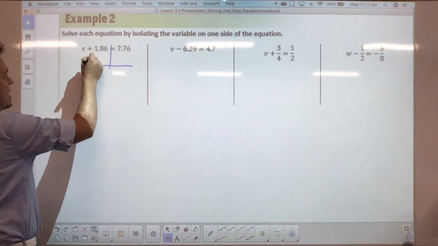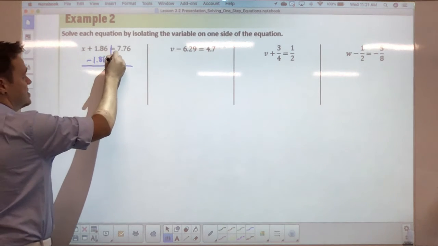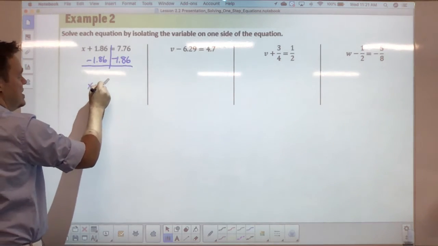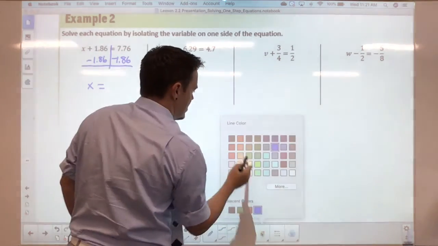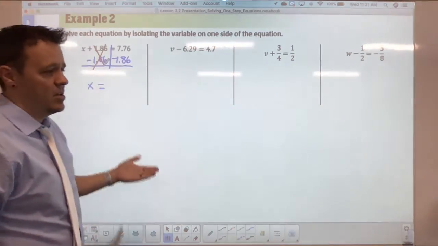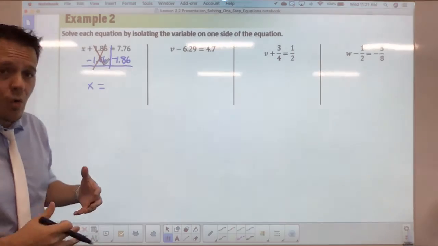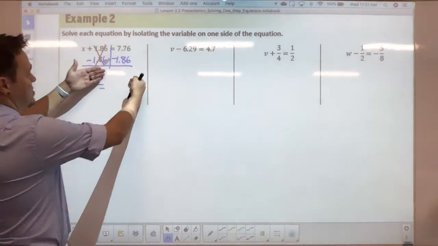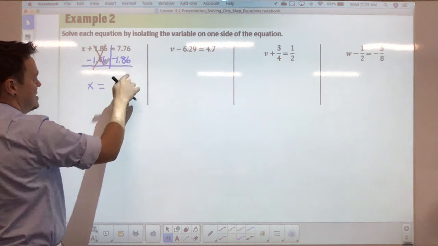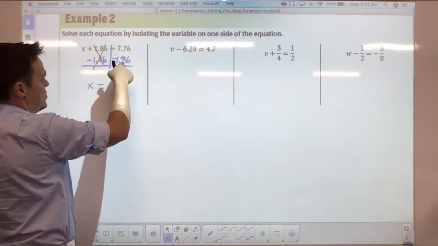We're still gonna subtract this 1.86 from both sides. So, you have that set up there, and then you do x equals. This becomes 0, so that cancels out, right? So you cancel this one out, and then you would probably need to put in a calculator that answer there, or do the simple math. That's why I like the vertical style, right? Because then we should know that this would be 6 and 6 is 0. And then you would drop this down.